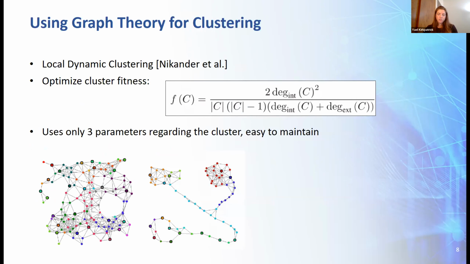So if a node joins the network and wants to decide which cluster to join, it just needs to query other clusters, get these 3 integer parameters of information from each cluster, and then it can calculate pretty simply and see which one it would make sense to join.